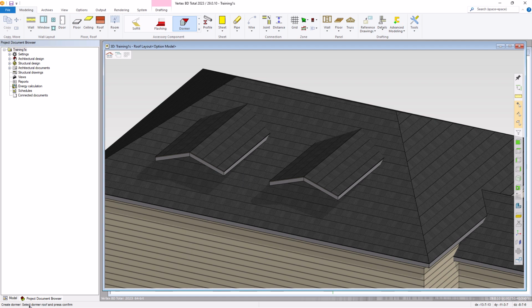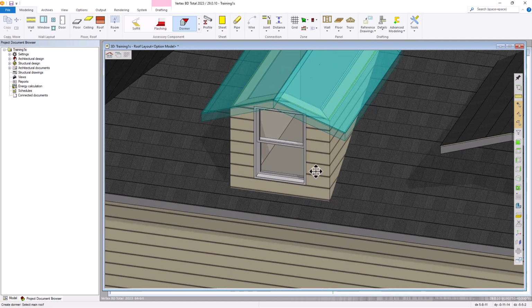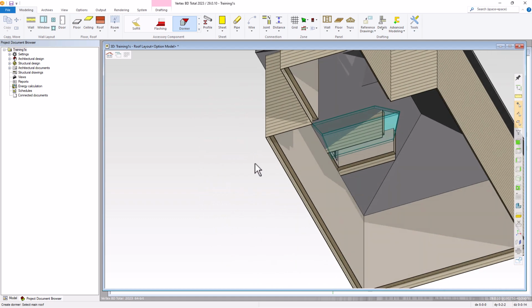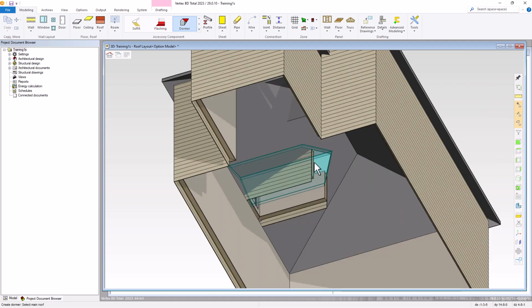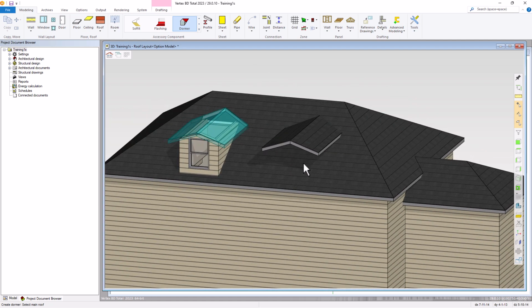Now it's prompting us in the lower left corner, select our dormer roofs and press confirm. So we'll select the dormer roof, V to confirm, and select the lower main roof. And we want to make sure that we're in the roof layout when we're doing this. And now you see that our dormer roof has been cleaned up. An opening has been created in the lower roof, and our walls have been added. You can rotate. And you can see we have an opening in our roof. Hit escape.